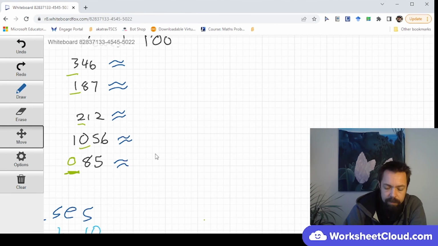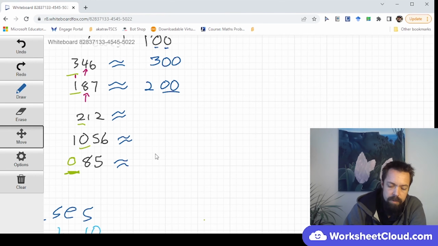Okay, looking at the top one, we're looking at the 4 over here. 4 is going to round down because it's closer to the 0 side. So we are now looking at having 2 zeros on the end. And the number in front of that is 3 because we didn't add anything to it. Looking at the 8 is going to go up. So we're going to add a 1 to the next column. 200. 2 zeros, 2 zeros.